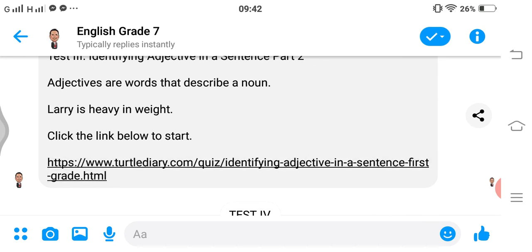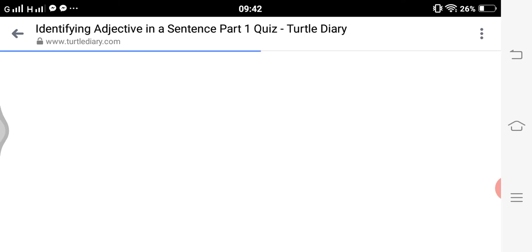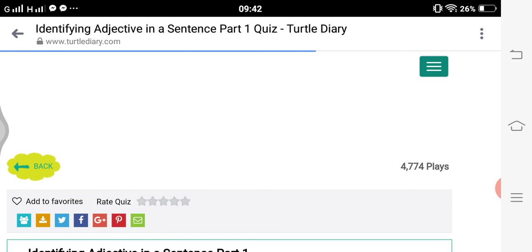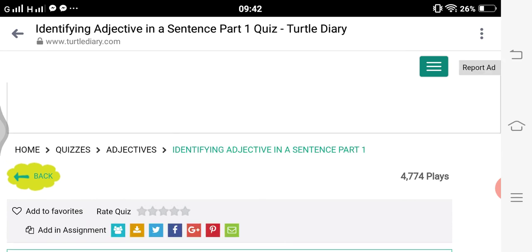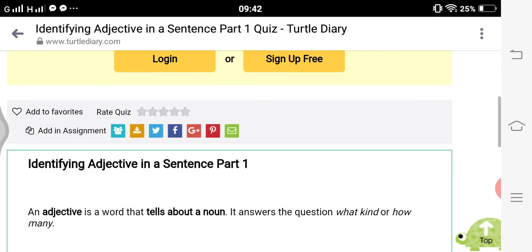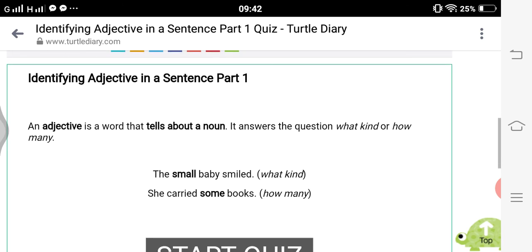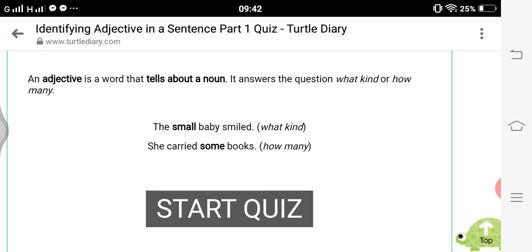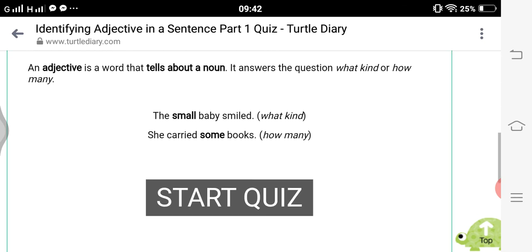Let's go back to Turtle Daddy for the test 3. Let's wait for the page to be loaded. Okay, here we are. So an adjective is a word that tells about a noun and answers the question what kind and how many. So the baby smiled, what kind, and she carried some books, how many. Okay, start.